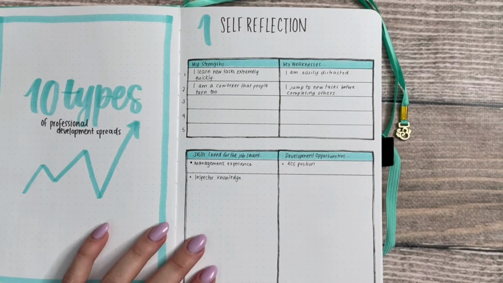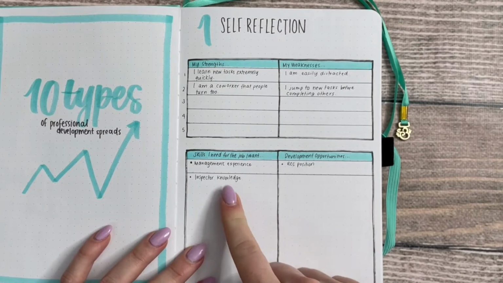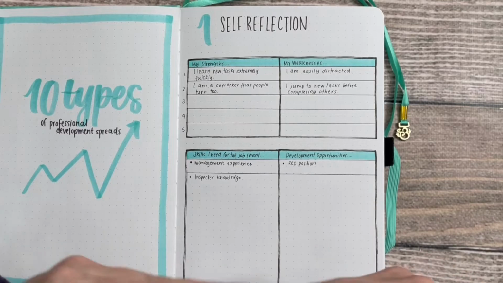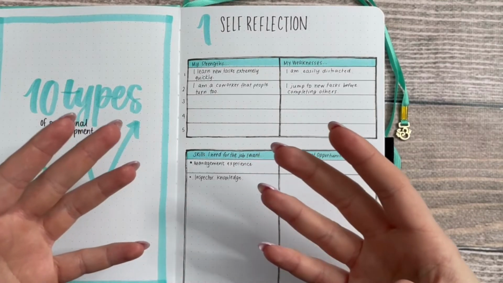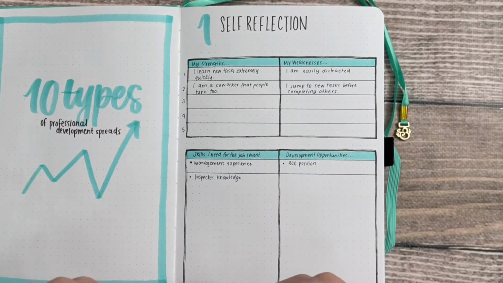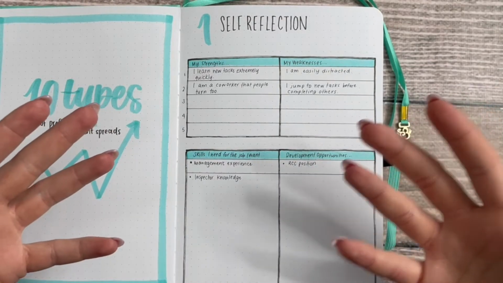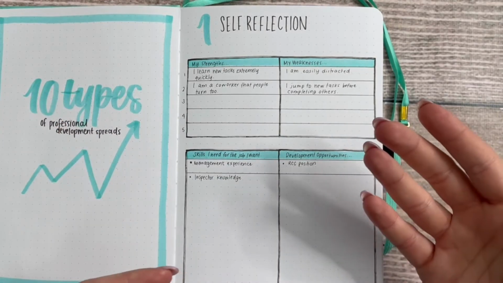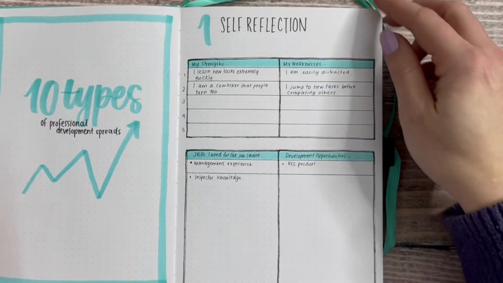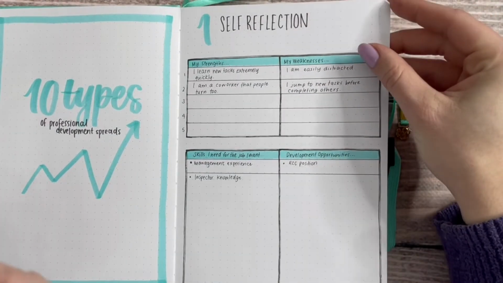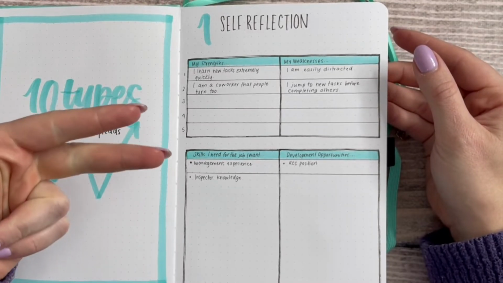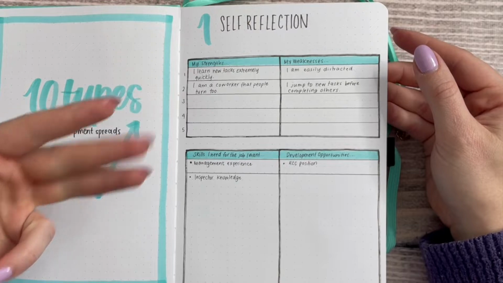Another example for me is you have to have knowledge in the inspections that are under you. So if I want to lead a group that does Clean Air Act inspections, then I need to know the Clean Air Act. And so development opportunities for that may be different types of trainings and such. So that is a very quick self-reflection page just to gauge where you're at, where your strengths lie, where your weaknesses lie, the skills that you need, and how to develop those skills.